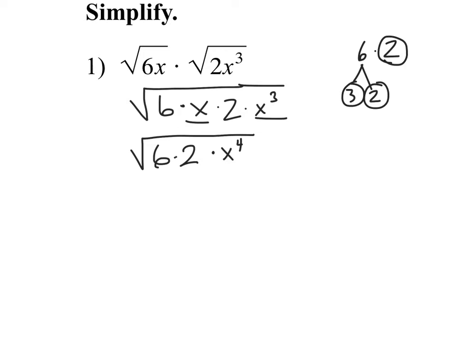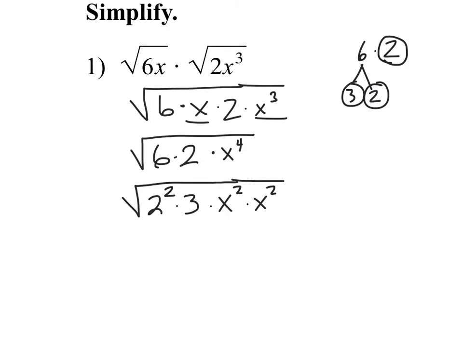But the problem is, when we start getting into bigger numbers, like multiplying 15 times 35, there's no sense in multiplying those two together because you're going to end up having to try to break down a really big number. So now, instead of 6 times 2, again I want powers of 2. So I've got a 2 squared, and I've got a 3. Then I've got an x squared and an x squared. From here, it's no different than what we just did with simplifying.